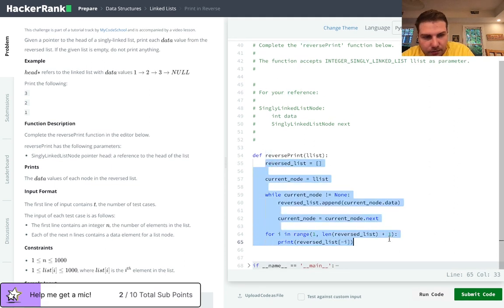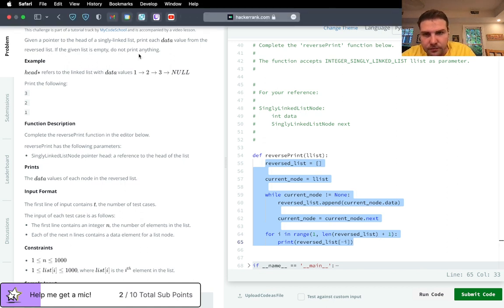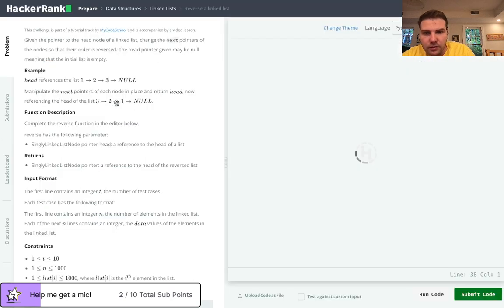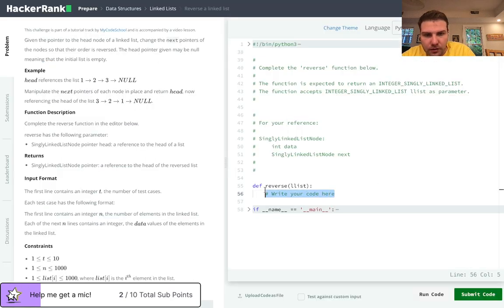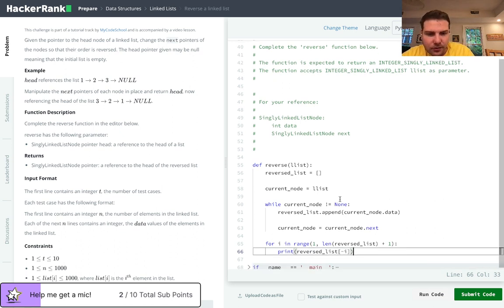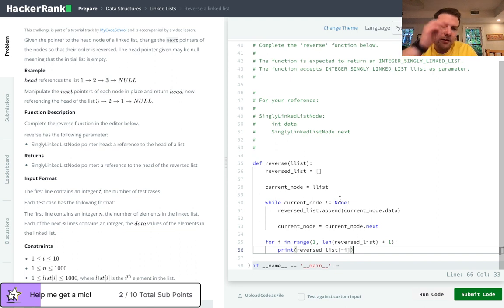So I will use the same list technique, and rather than printing, I will just append to a linked list. That's why with these problems, you don't have to do them in order, but there's a nice sequence if you do them in order. They slowly build up upon each other.